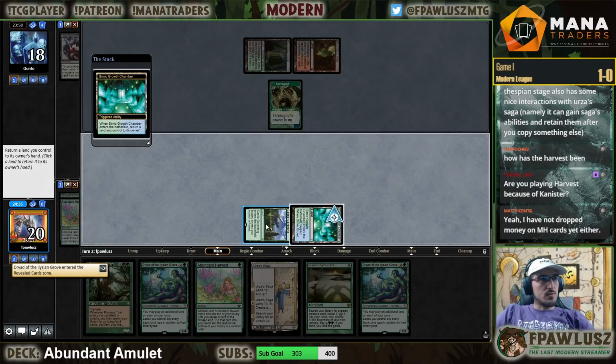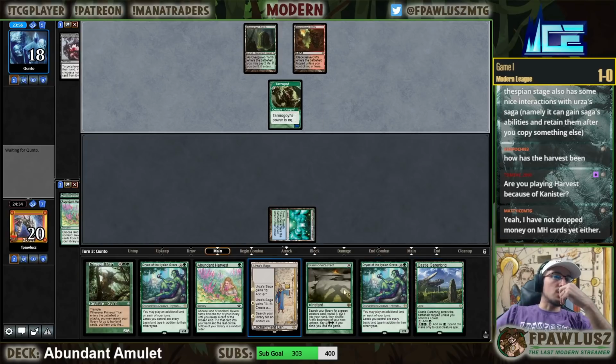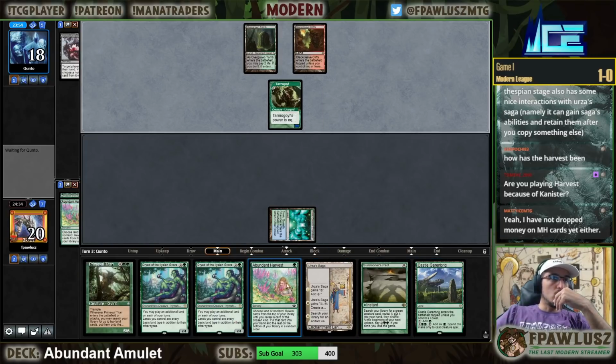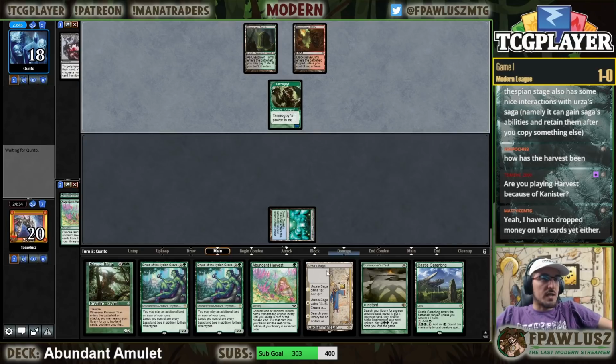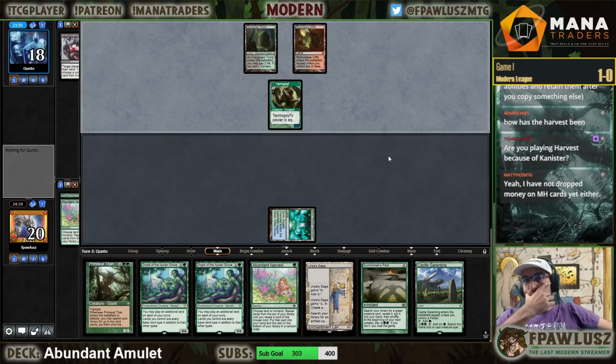Another Dryad, I guess it's fine. But now next turn we can go Saga into Dryad into Abundant Harvest, and this one is gonna find the land. But I think because of the potential of finding Amulet, we were supposed to do that there. Because finding an Amulet would mean that I would want to hold on to the Simic Growth Chamber.